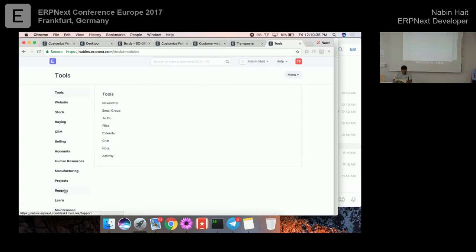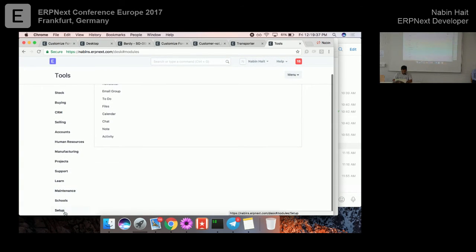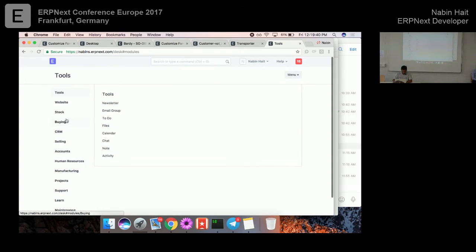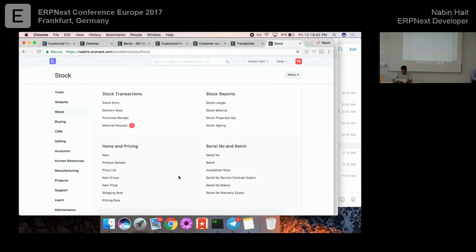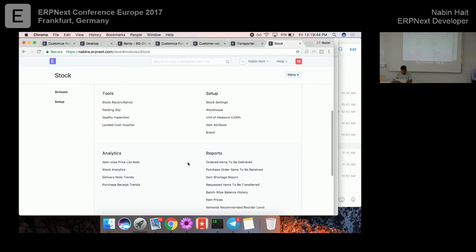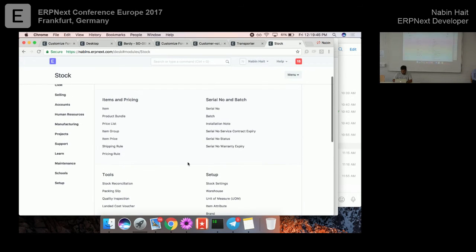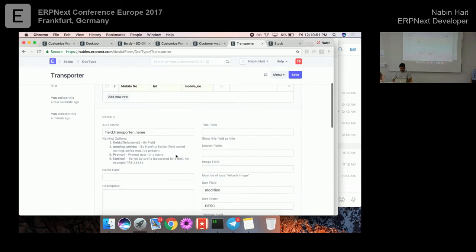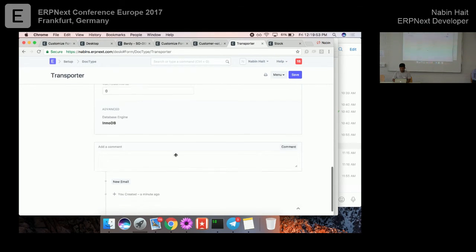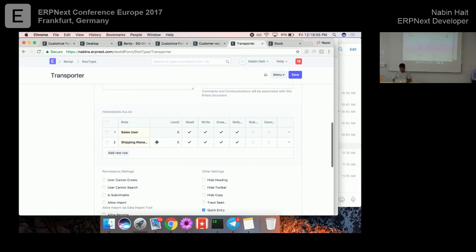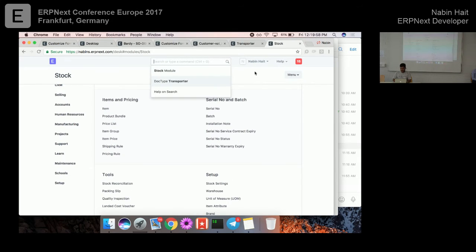Stock module. Manager. It's not showing.